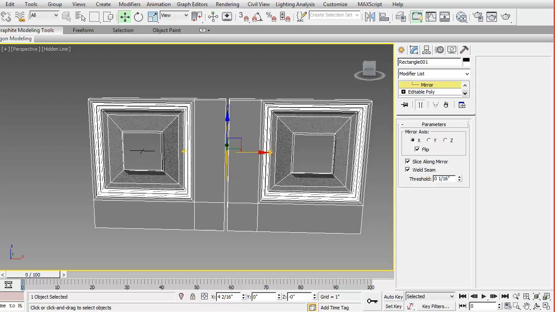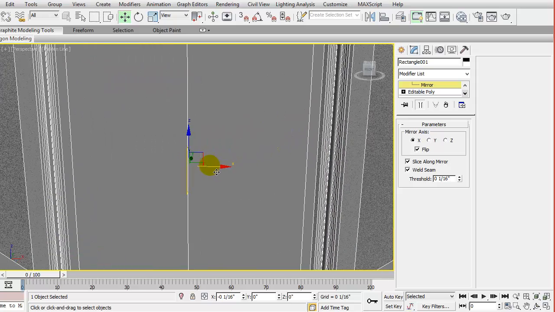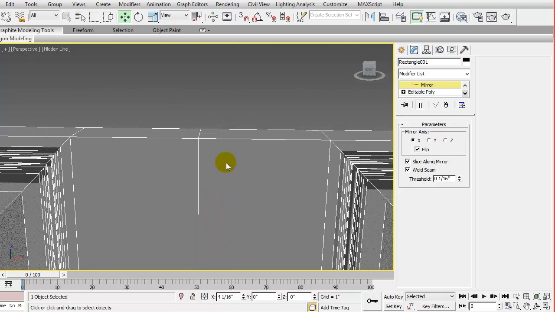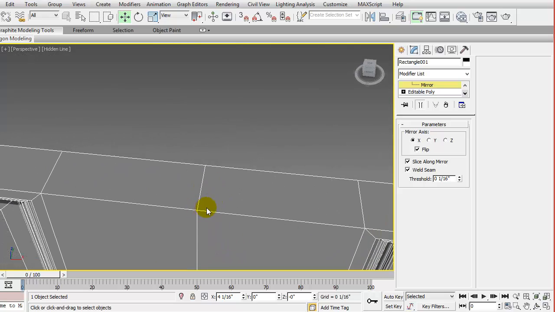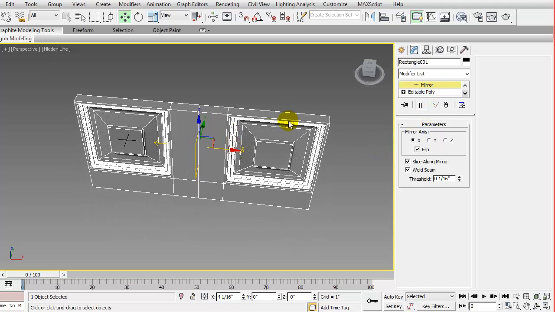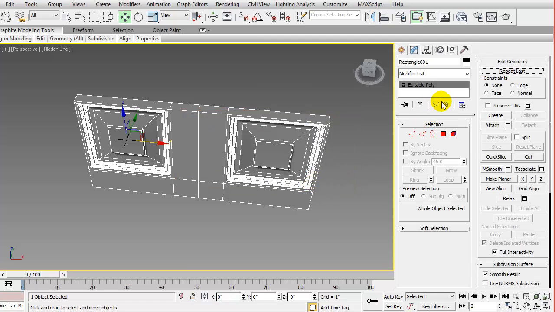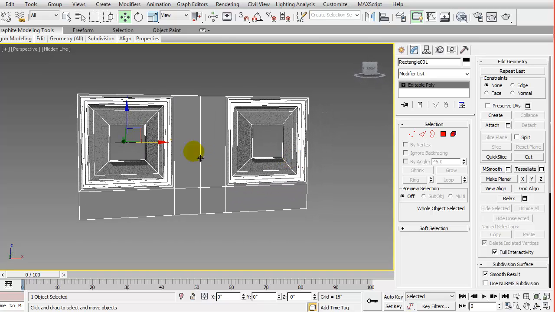Now you get a real close-up of the center piece of this to make sure that you actually put them together. If you leave a gap, you're going to have problems. If you go too far over, you're also not going to have your 3 inches, you're going to have less, but that's all you need to do here. At this point, let's collapse this again so it's one piece. Make sure it's an editable poly.